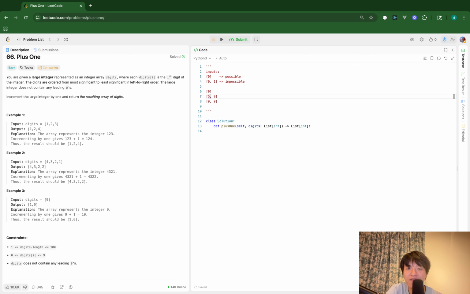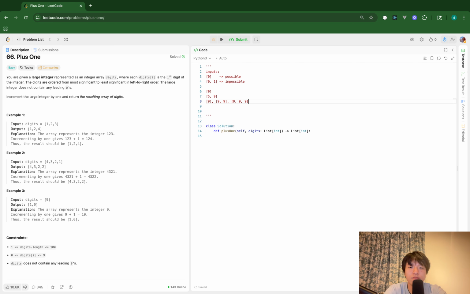For example, this case, 59, there is a carry up, but the number of digits doesn't change. But only if all the numbers are 9, maybe this, or this, or this, in this case there is one digit more. The returned array should be one element longer than the input array. So that's one case I have to consider especially.